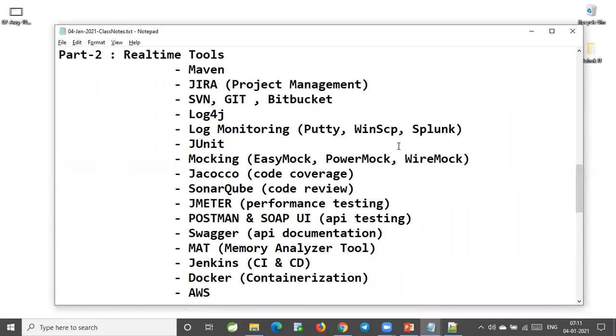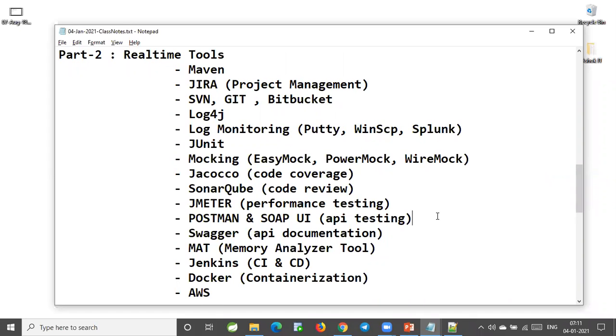Hello, sir. One more thing, people are asking about Agile methodology. Yes, sir, completely. The project that we are going to learn is based on the Agile methodology. I will tell you what Agile methodology is and how to use Jira for managing Agile projects.